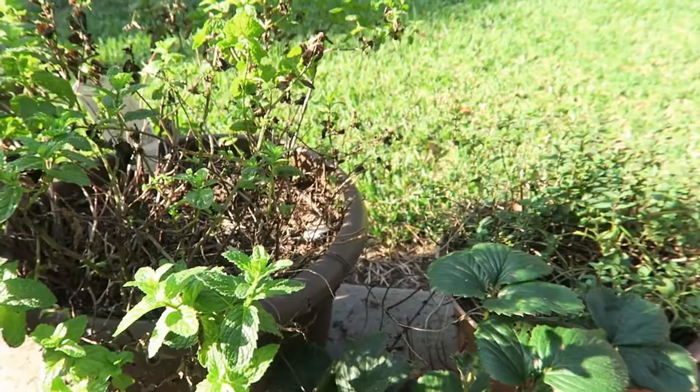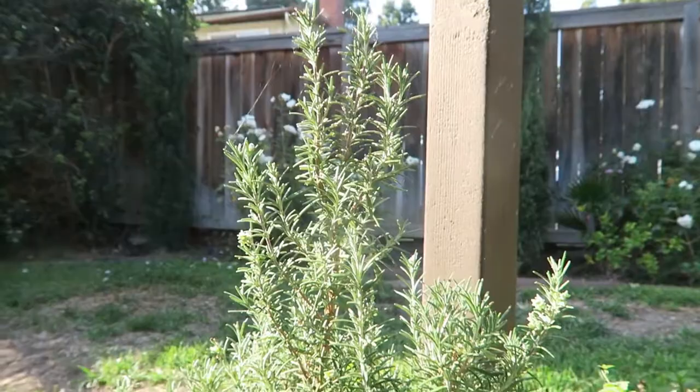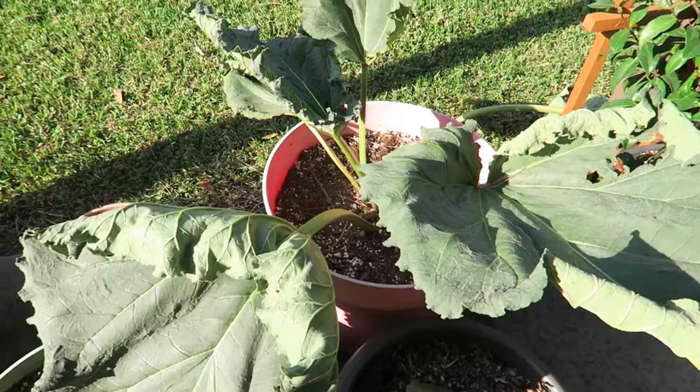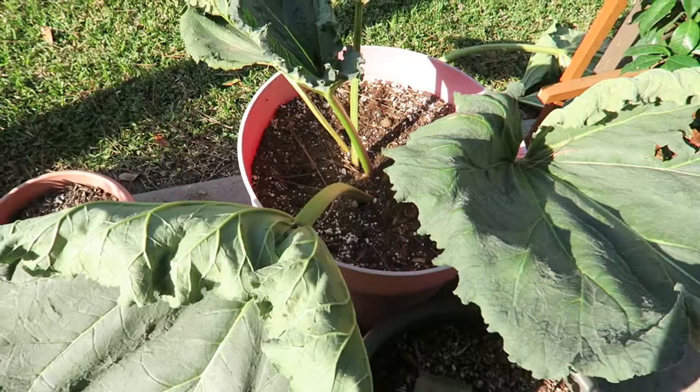Two different kinds of mint, rosemary, and I realized that this is a type of rosemary that, while nice, I actually wanted a different kind, and I have to go find it. This rhubarb is actually doing well. It's just kind of hot right now for it. But I was told rhubarb couldn't grow in Southern California, to which I said, challenge accepted. And it has been growing for 4 years now and growing strong.